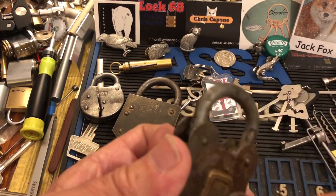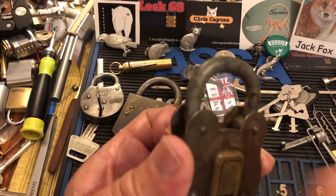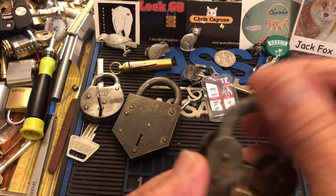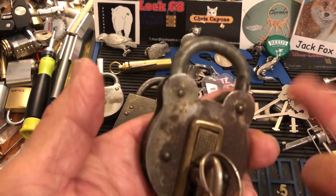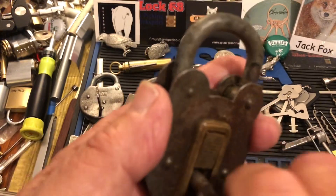If you turn it once back, it's locked. But you've got to turn it twice to open it. And is that really locked? Yes, it really is locked. And each time you turn it — okay, the third time around it just really stops moving. So it's still kind of a mystery.